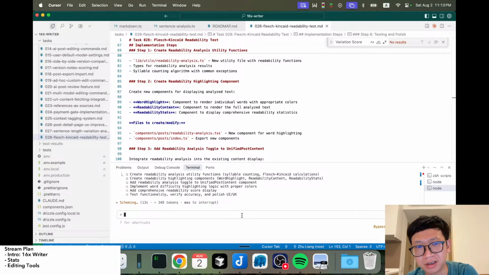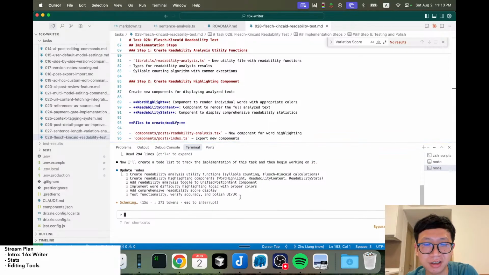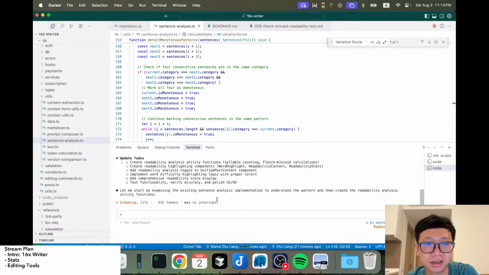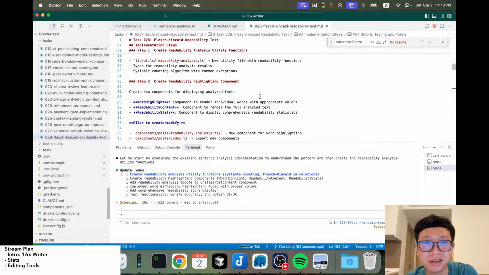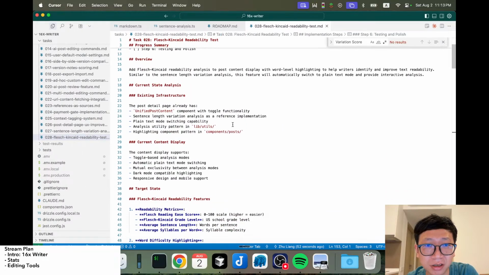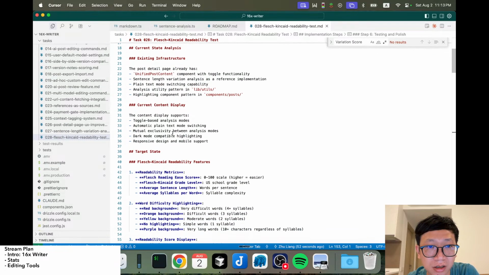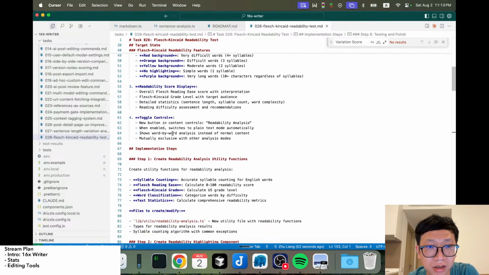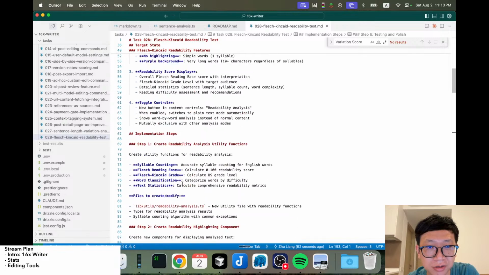Let's see how long it will take. I think given that there is already a reference here, let me see if it actually uses it as a reference. Oh, it doesn't actually use it as a reference.